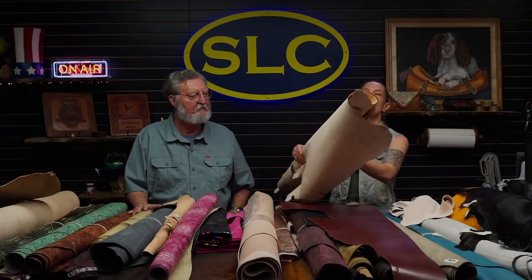I will show you. So, all leather comes in ounce options. And if you're not from the U.S., most likely you will see those as millimeters. So most of the rest of the world will buy leather based on the millimeter thickness. So 1.2 to 1.4, 1.4 to 1.6. And it usually goes in like a 0.2 millimeter scale as you move up. Here in the U.S., most of the time we're talking about ounces, which is how much a piece of leather weighs per square foot.